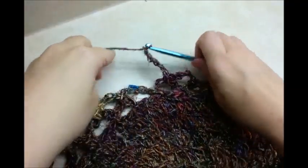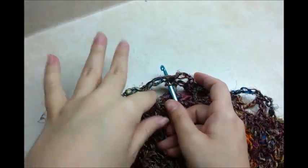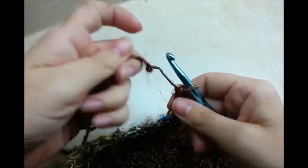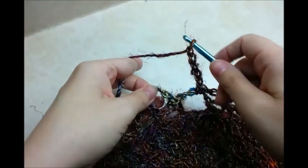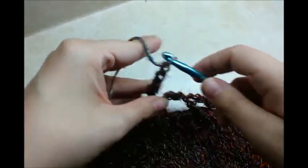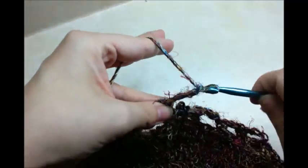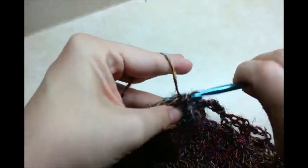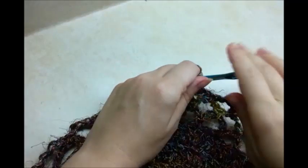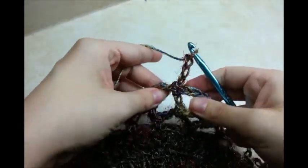I made it around again and I'm back at the beginning — I just chained 5. Now I just want to keep going around. If you want to use a stitch marker right here you can, so you know this is the beginning stitch. Single crochet in it, chain 5, jump over to the next loop and single crochet, chain 5 — just keep going around like this, single crocheting and chaining 5. You're going to do this for as many rows as you want your bag to be tall — it's really up to you. I'll let you know how many rows of this netting or mesh lattice stitch that I do.